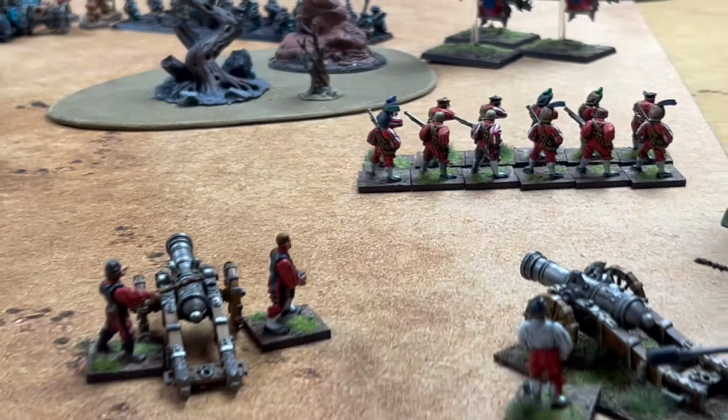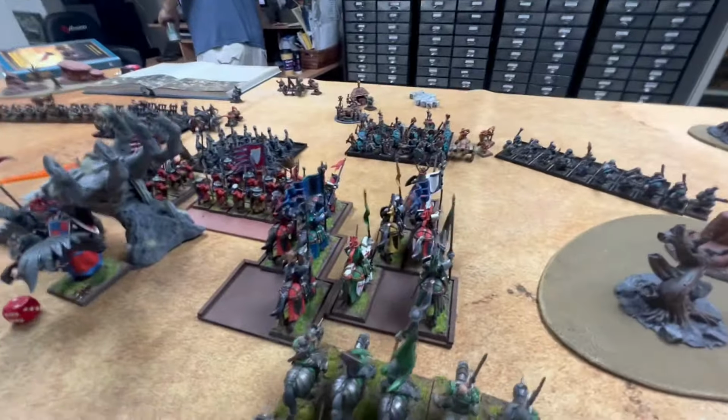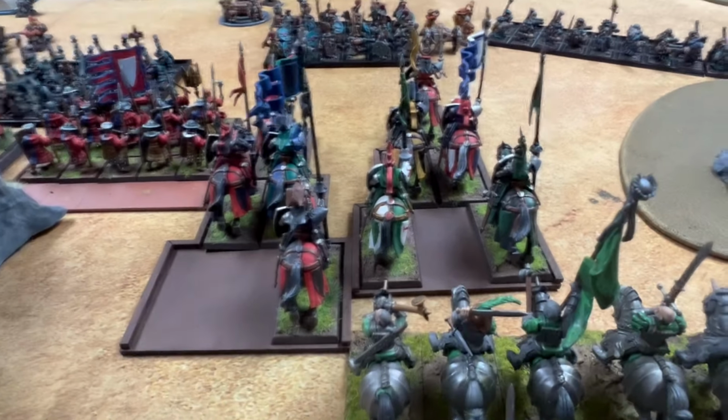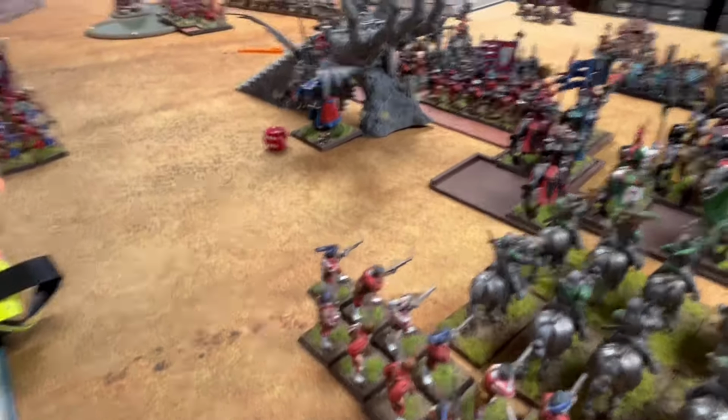How many wounds do you have? All right, end of the turn. So this was bloody. The dwarves definitely got a pound of flesh this turn. So cannons fired, blew through, killed a bunch of my knights. My grail knights, one of their rounds blew through and killed a bunch of my handguns behind them.